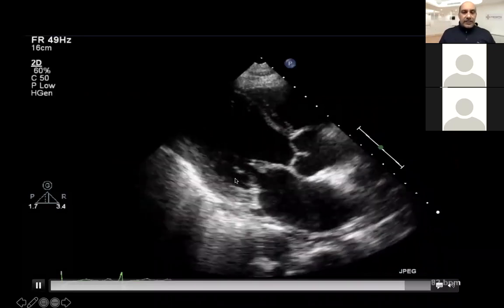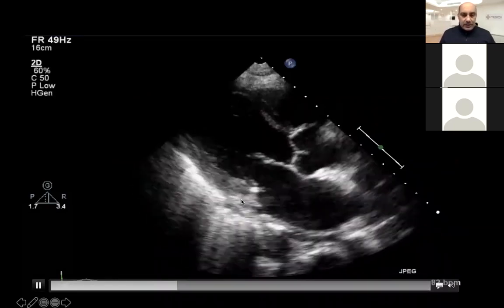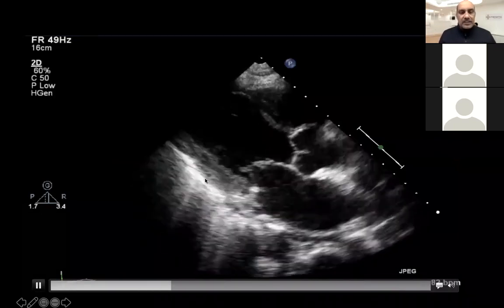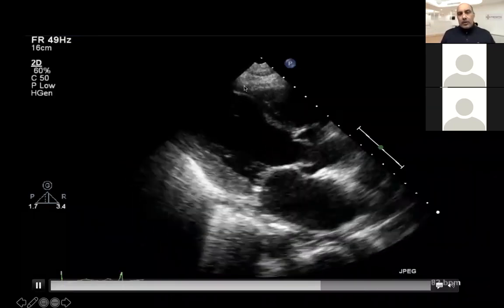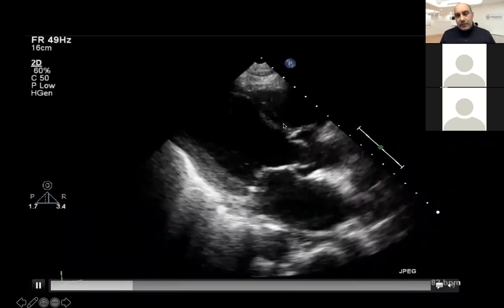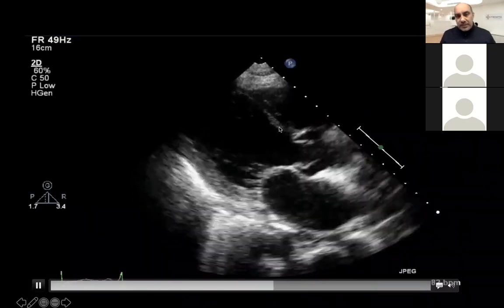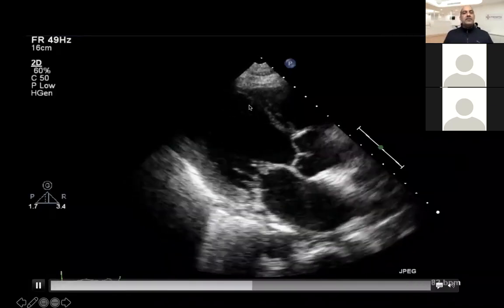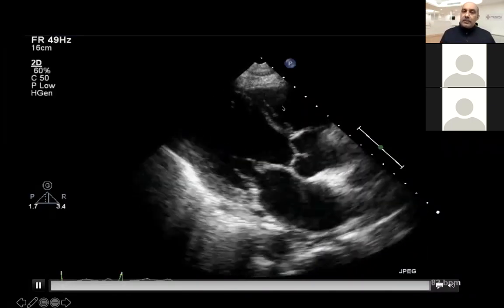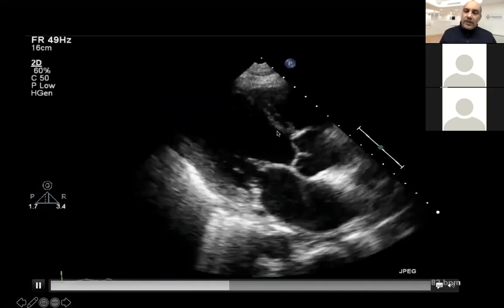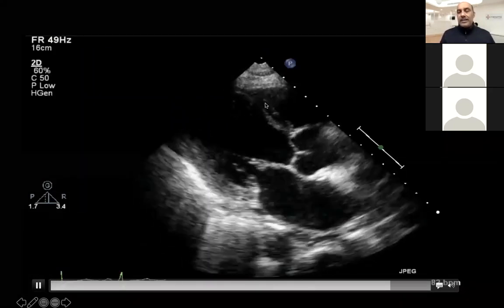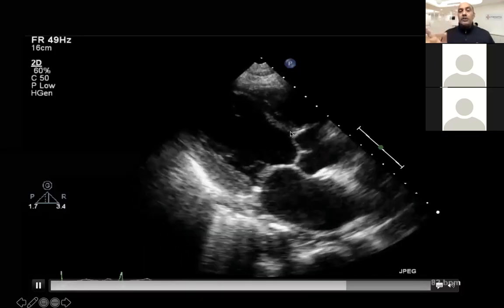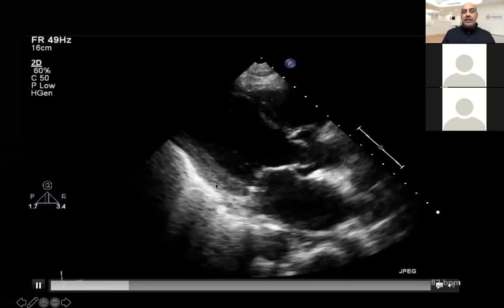This is another patient. You can see the paradox here. This is posterior wall, basal, and mid posterior wall is contracting extremely well. But look at the LAD territory. The basal anterior septum is hypocontractile, mid anterior septum is not contracting, and apex obviously is gone. So whenever there is a wall motion abnormality involving the basal anterior septum and mid anterior septum, this has to be an LAD, and the LAD involvement is proximal. So this is a proximal LAD lesion, which I'm talking about.